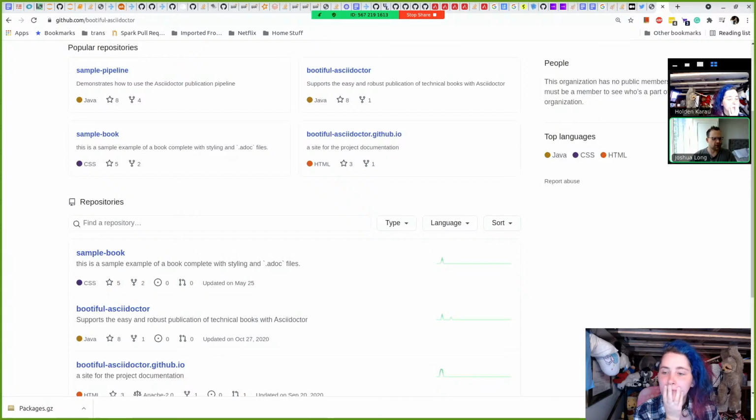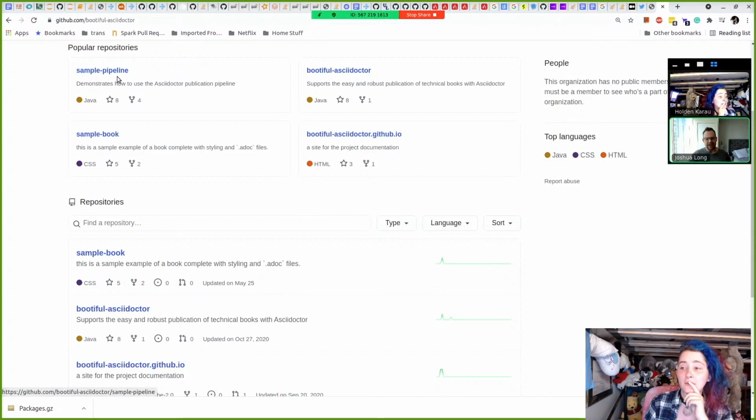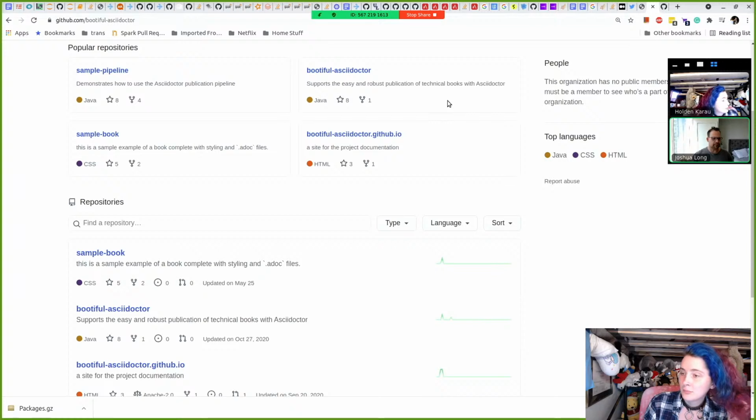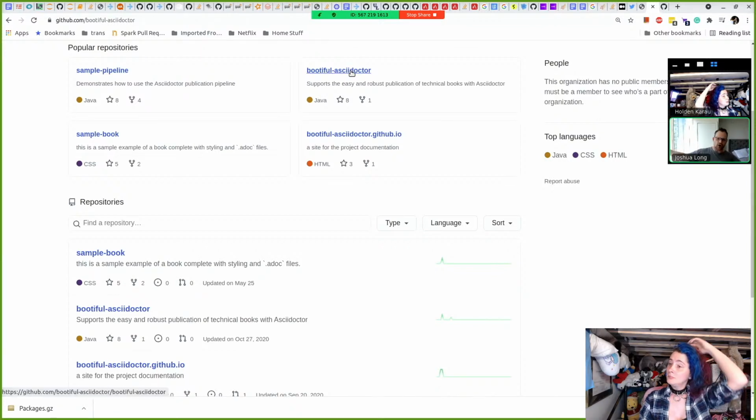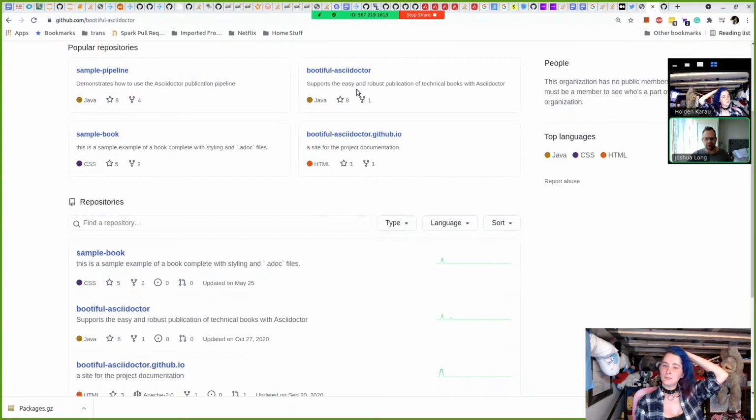Basically, you need a pipeline. The way it works is you make a change to the Asciidoctor files, and that creates an event that triggers the sample pipeline, which in turn clones all your Asciidoctor files and all your code, and builds the book for you. It doesn't trigger if you change the code and don't change the book; it doesn't regenerate the book. But you can type a space in your Asciidoctor file, push it, and you'll get the same result.